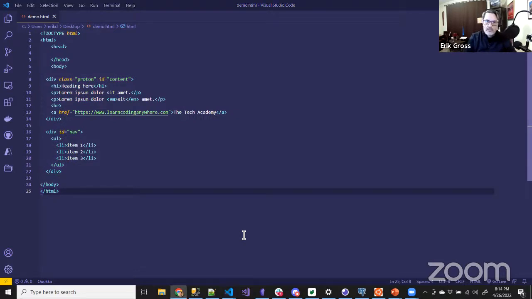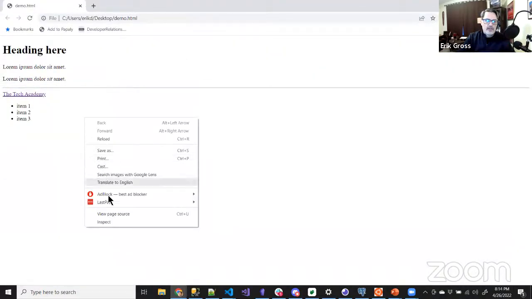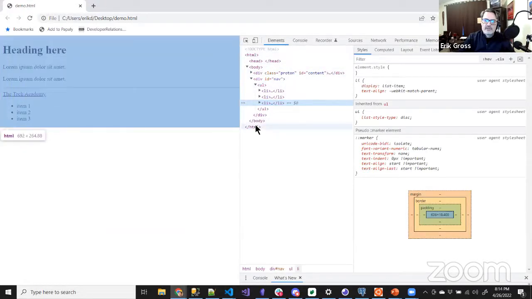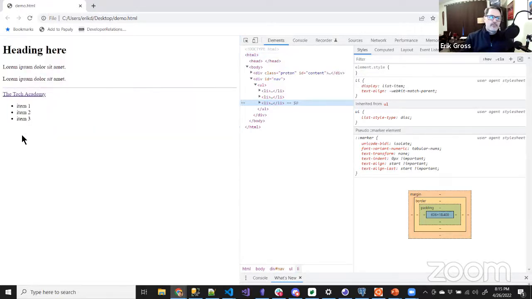If I do Alt-B and open this up again, and we go right-click and inspect and look at that document tree, this is an object that's being managed in memory on my computer. It's a completely different beast than a static file. Not only is it being managed in memory, but it is being used, essentially, to create what we see on the left right here, this display. So now you have a totally different environment. So there are different ways to be able to select items.